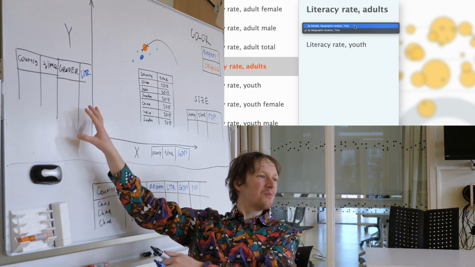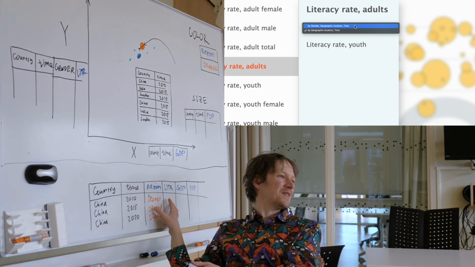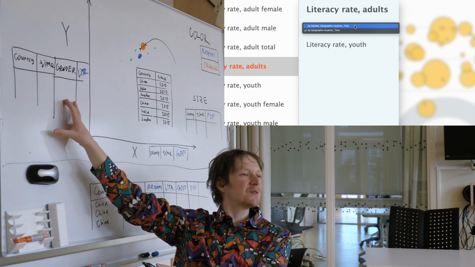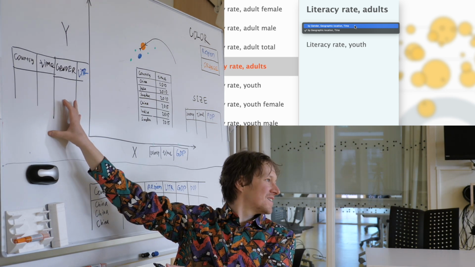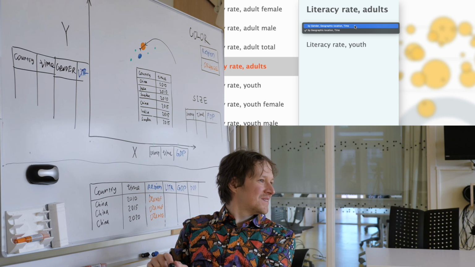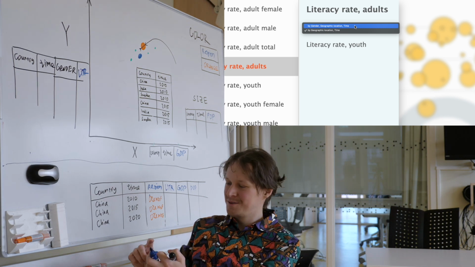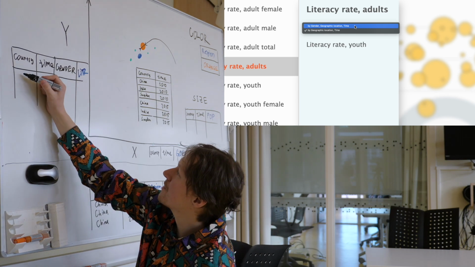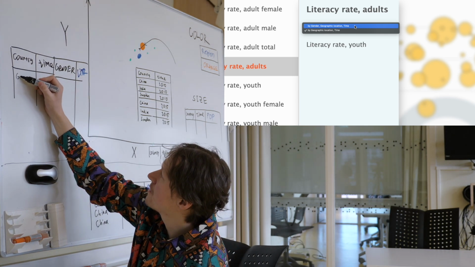How would I now merge this table with this one, given that it has one extra dimension? I'll spell it out a bit. So China.